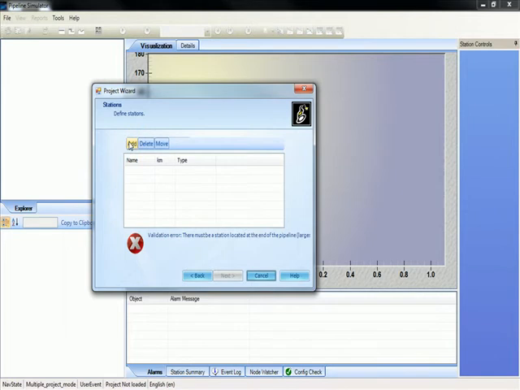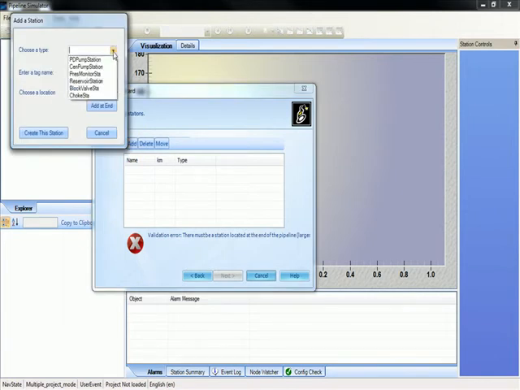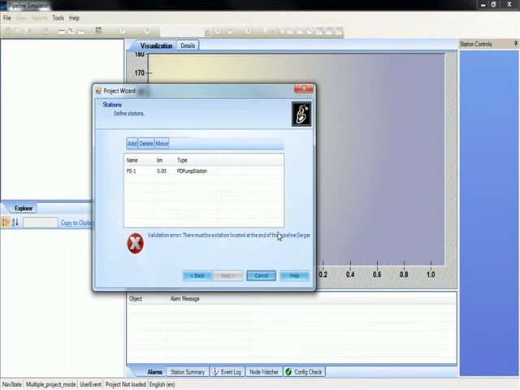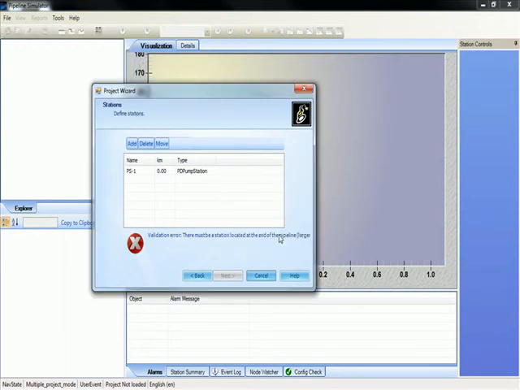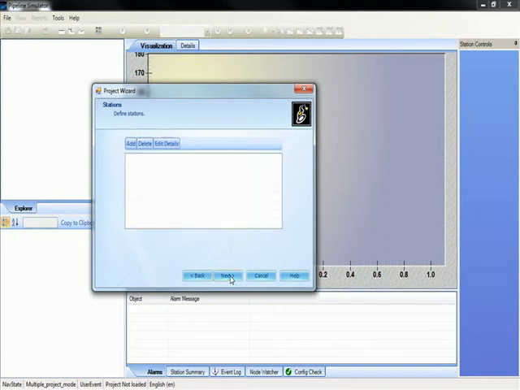Now we need some stations. Well, again, I don't know much about this pipeline, but it's pretty long, and I'm going to take a wild guess that I'm going to need a PD pump station at the head station for now. I can always change it later. So I'm going to create my PD pump station, and then I'm going to put something at the terminal, and I'm going to put a choke station there. I don't know if I need chokes or not, but I'm going to put it there for now. I'm going to create that. There's my 2 stations. That's the minimum that I need, a station at each end. So now I'm going to go forward.